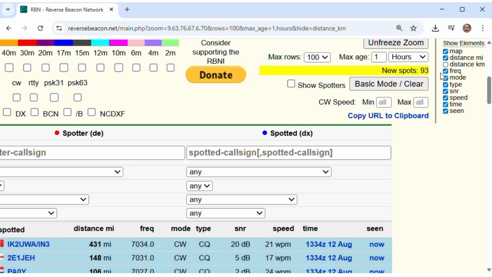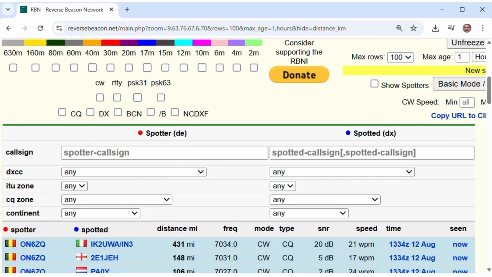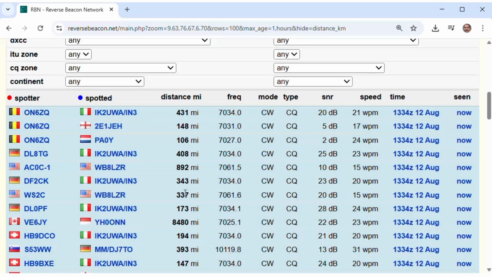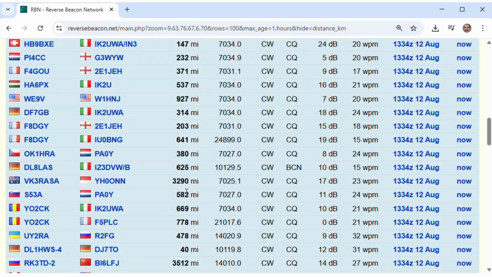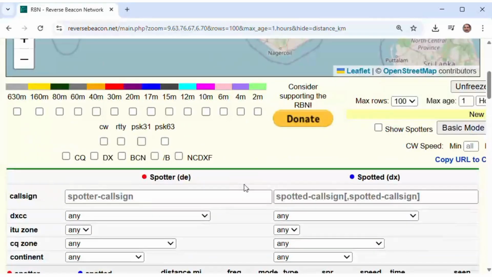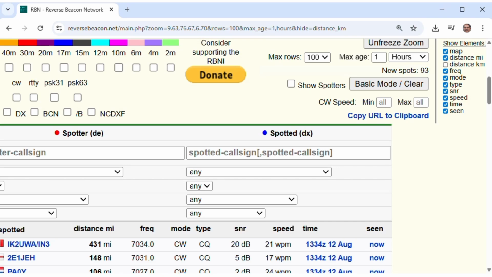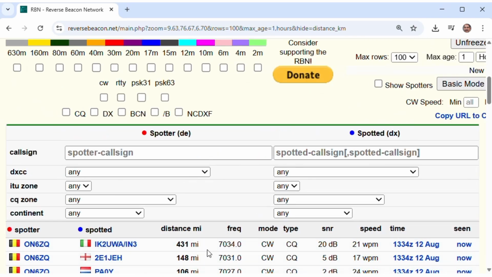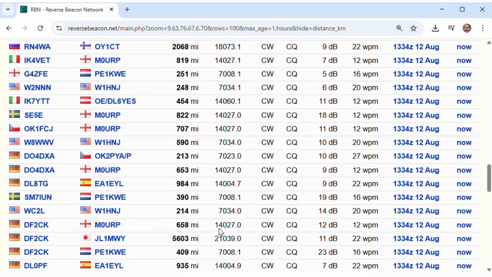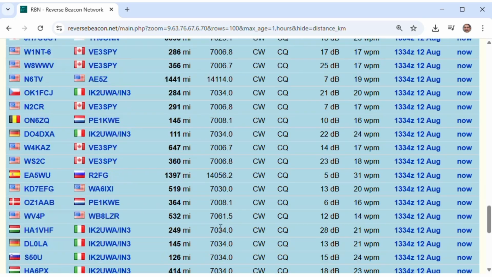This is the number of new spots shown there in the last 1 hour. That is not region wise, now it is global. You can see that when I toggled the switch, the selections here have gone. So we have, in the last 1 hour, this is global CW activity, and it is changing quickly also.